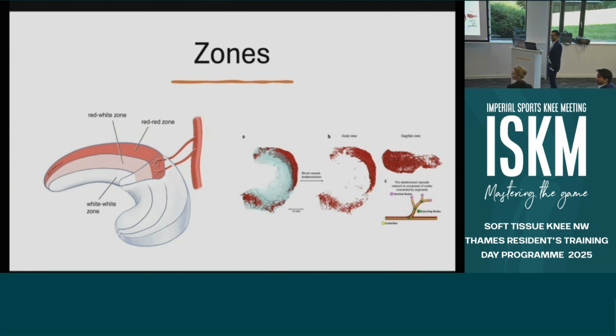I don't know, does it just diffuse through the zones? Yeah, well, obviously the peripheral supply, but you can see very clearly on that CT, blood doesn't really get that far. Synovial fluid. Yeah, exactly. So you've got synovial fluid that will provide that white zone of nutrition. And I will touch upon this a little bit. This is one of the theories.